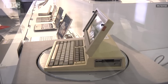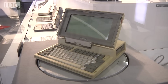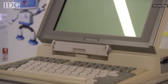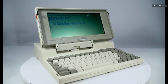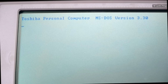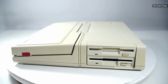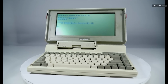Perhaps the most significant Toshiba device is its first laptop, the T1100, which went on sale all the way back in 1985. At the time, portable computers were exceedingly rare, and Toshiba described it as the world's first mass-market laptop computer. It was a 9-pound beige box that had specs comparable to the original IBM desktop PC, a 4.77 MHz Intel 80C88 CPU, 256 kilobytes of RAM, and a monochrome screen that could display 25 lines of text and had a 640 by 200 resolution. It didn't have a hard drive, but it did have a 3.5-inch floppy drive built right in. By 1985 standards, that's pretty impressive considering you could fold the entire thing up and take it with you.